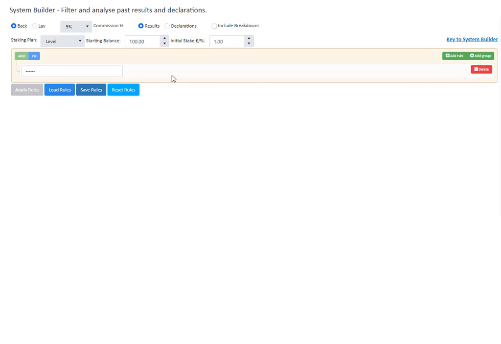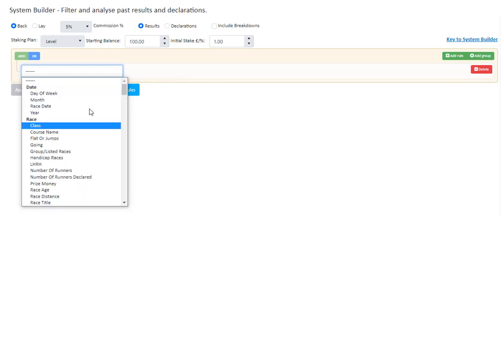Let's suppose you've run a little test and you find that there's half a dozen trainers that perform well in the summer months, first time out with 2-year-olds over 6 furlongs or something like that. So you've used the breakdowns, you've worked out which are the half a dozen or so trainers, and you want to add them to your system. So there are two ways that you can do this.